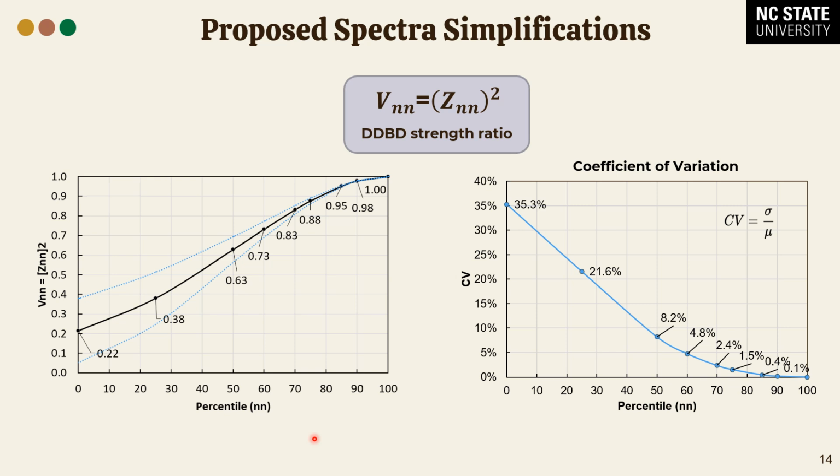state displacement. And on the right, we can see the coefficient of variation of this DDBD strength ratio, and we see that for rho D50 above, we have a coefficient of variation less than 10%, and it does increase up to 35% if we look at the rho D00, which is the minimum peak amplitude. So this allows us to start with a base design with the maximum, and then later look at what would be the strength required at any other rho D.